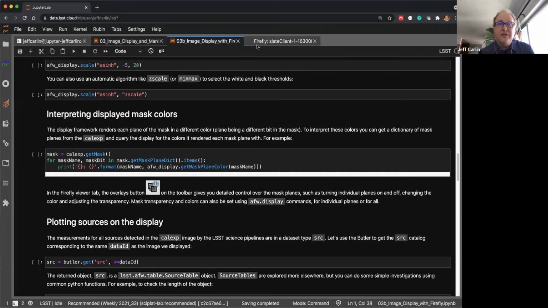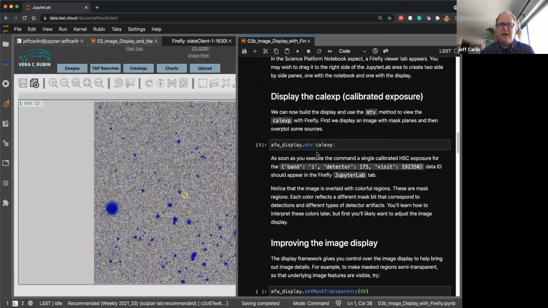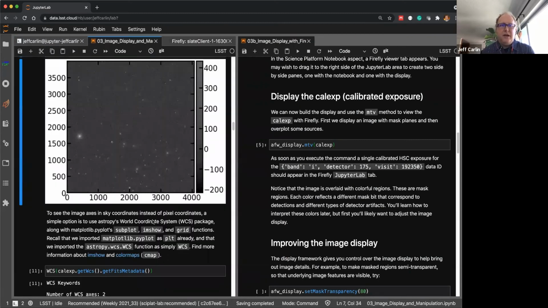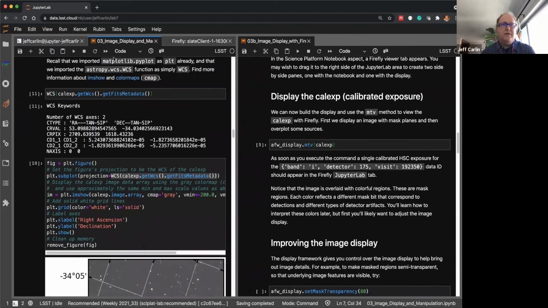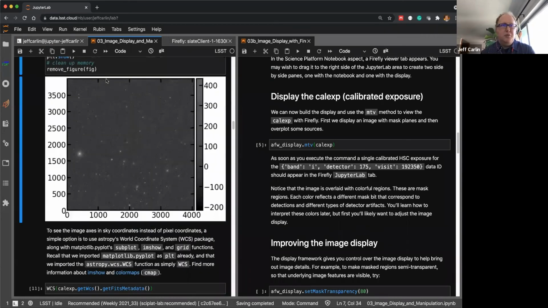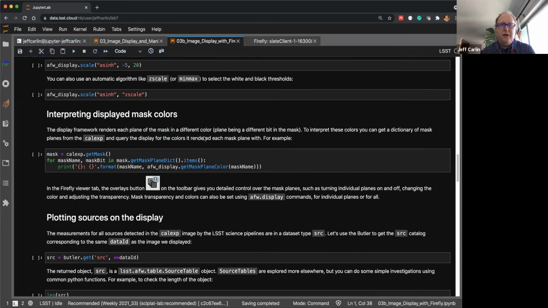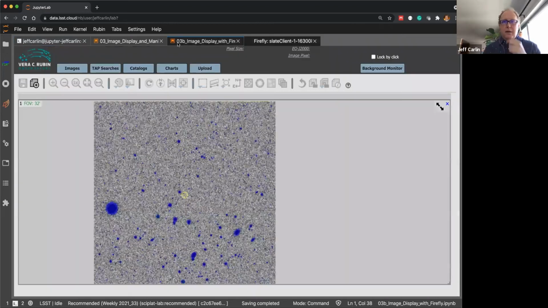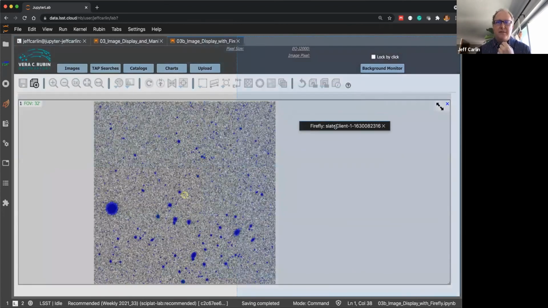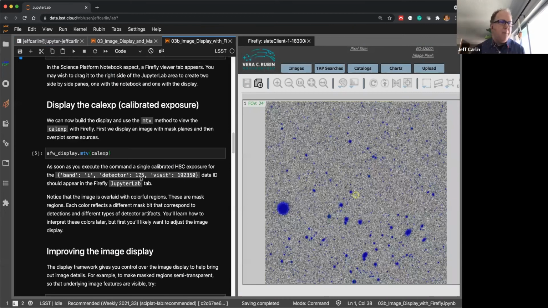And so you can do this also, I should say. It doesn't apply only to Firefly. So if you're working on two notebooks side by side, for example, you could do like this. So I could directly compare notebook 3 and 3B side by side. And then I can just drag it back to the full screen. There we go. So that's not unique to Firefly. That's a feature in Jupyter Lab.